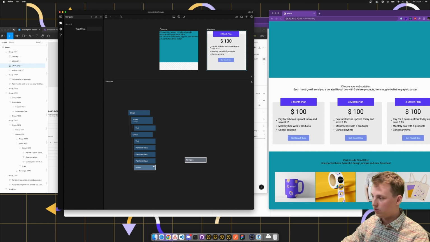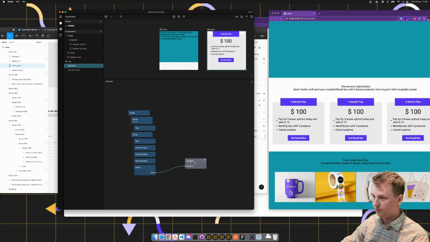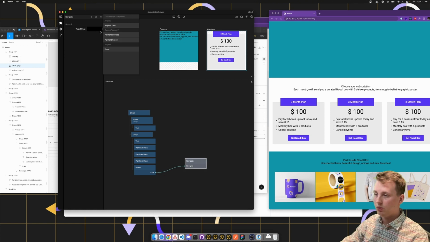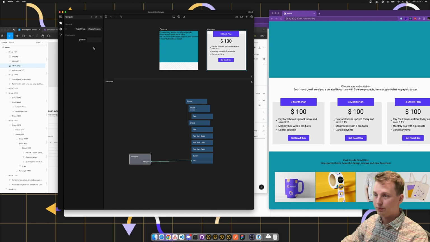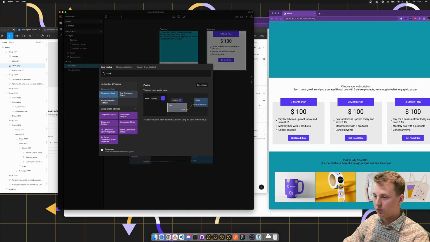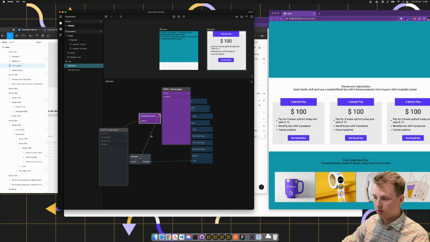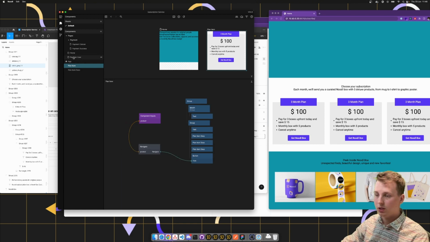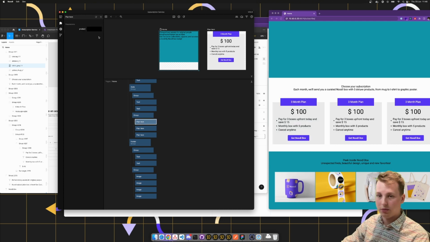Just to add a navigate. So when this button is pressed here, we will navigate. And we want to navigate to register user. And we need to know what product. So we'll add a component input. We'll just call it product. Disconnect those. And now on the home page, we can find all our products here, and we can name them whatever you want. So let's do A, B, and C for now.